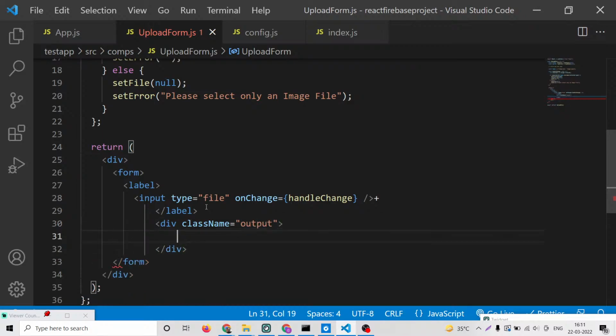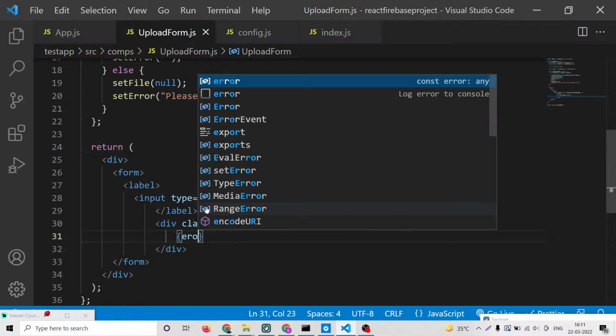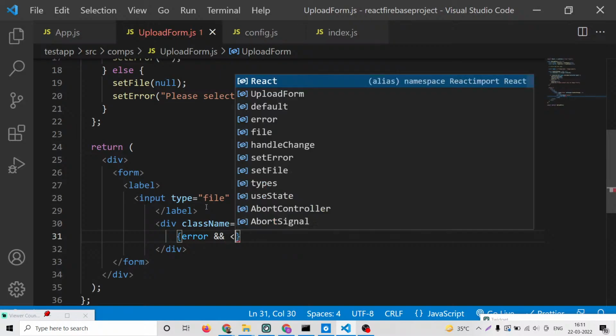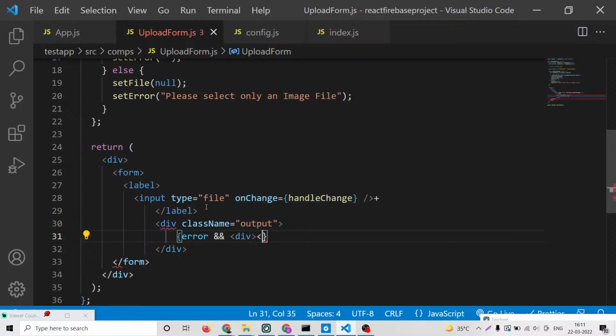Output. So inside this output, guys, we will simply say if the error still exists, and also we will show the error message if any sort of error message has been there.